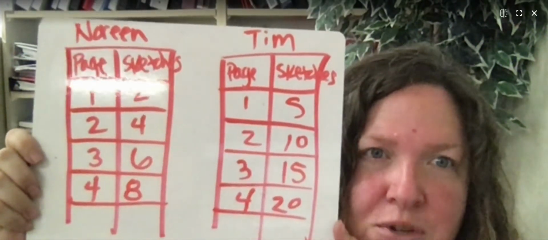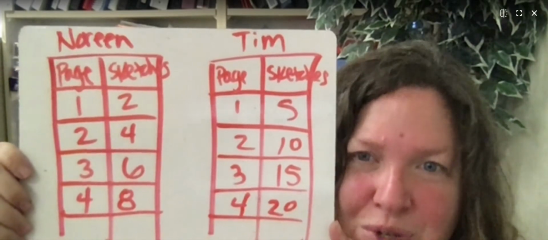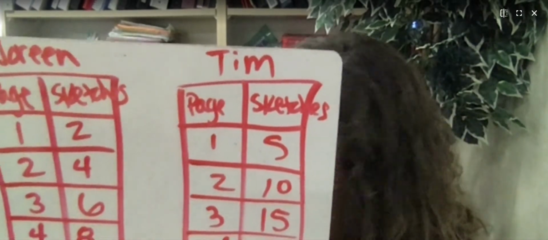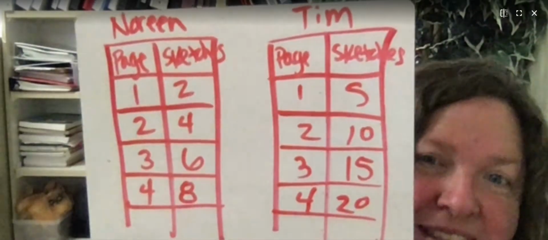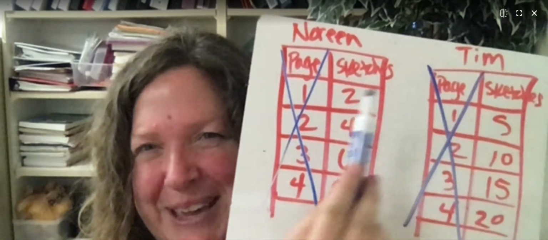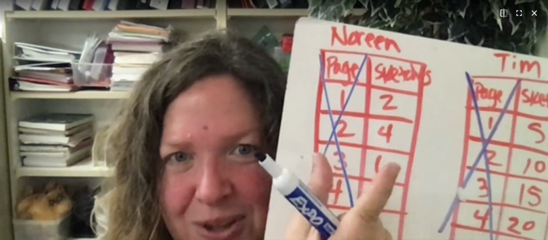Tim and Noreen, page 1, page 2, page 3, page 4, the number of sketches. When we shrink those 2 rate tables together, we get the ratio table. What is it that is squished out? What's the same? The thing that's the same is what's squished out. It's the page. So the page is squished out. And here, and it's a little bit apart, that's where William Grayson's help with me with the Google Slides went. These 2 columns, the sketches, are what's squished together to make that new ratio table.